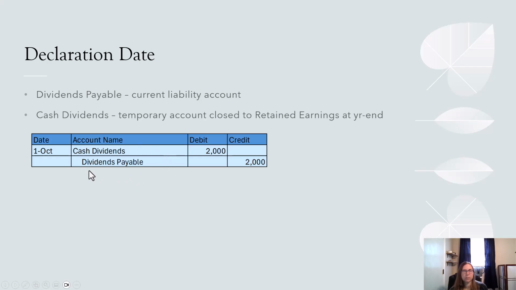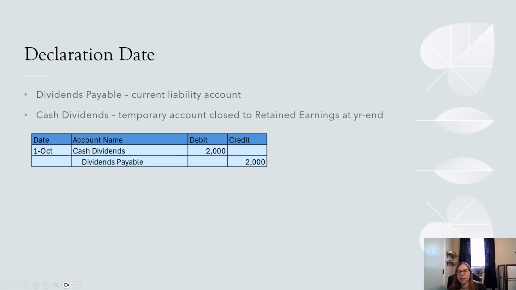When you declare dividends, you would debit the dividends account and you would credit the dividends payable account. Dividends is going to be an equity account. Anytime you're pulling out of equity, like an owner draw or some kind of distribution to the owners, that is a debit to take out of equity. When you debit an equity account, you are subtracting from equity. And for the payable account, that's a liability account, and you add to debts with credits in accounting. So at this point, we're just showing that they owe $2,000 at this moment to the shareholders.